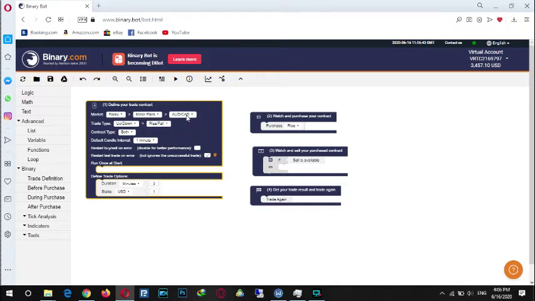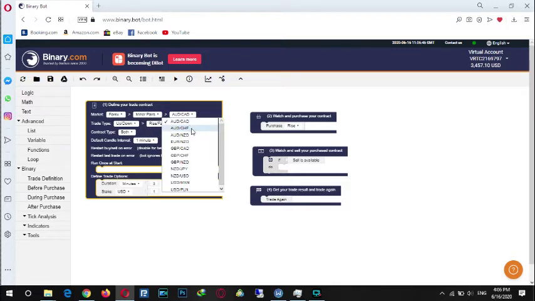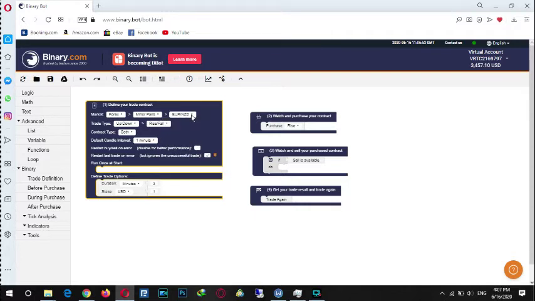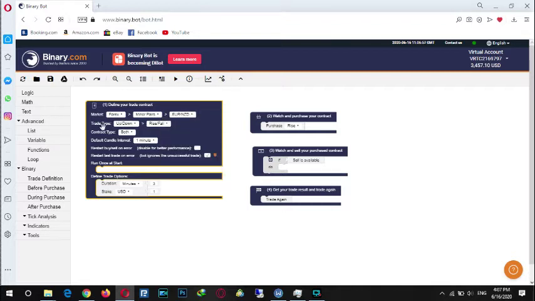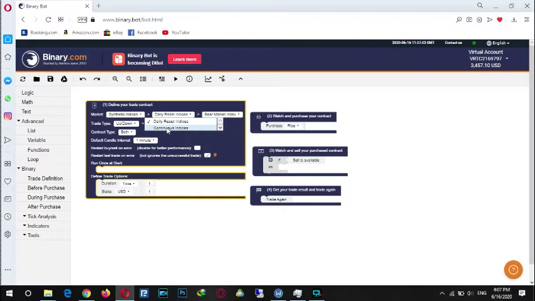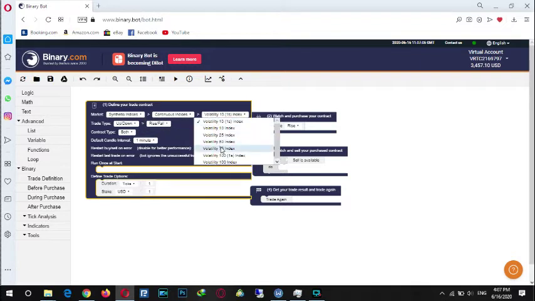If you choose minor pairs, we see AUD/CHF, AUD/NZD, EUR/NZD, and something like this. Volatility indexes are here, continuous indexes, and volatility 10, 25, 50, 75, 100. We can choose any one that we want.